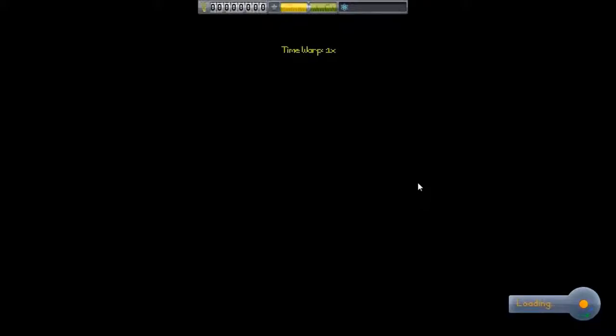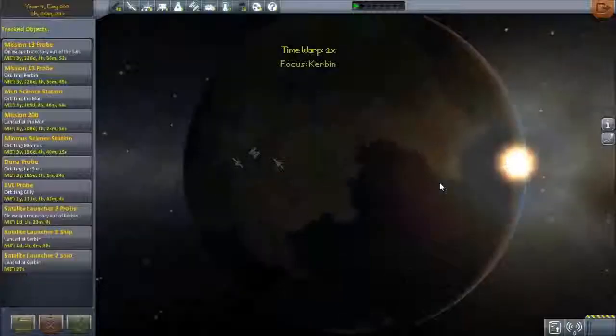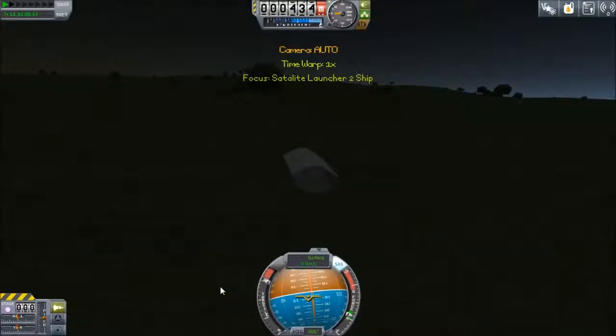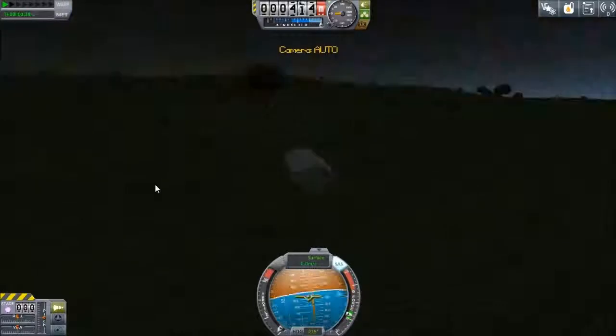But we did successfully launch a satellite. What is this? Just parts of our crash ship? Yeah, that's... Oh, we got a wheel over here.